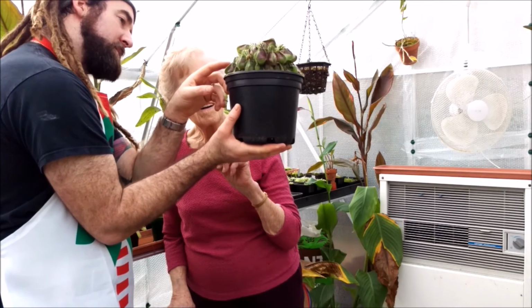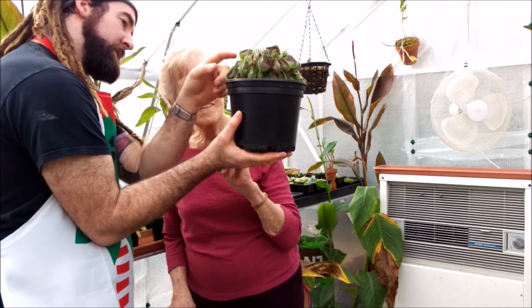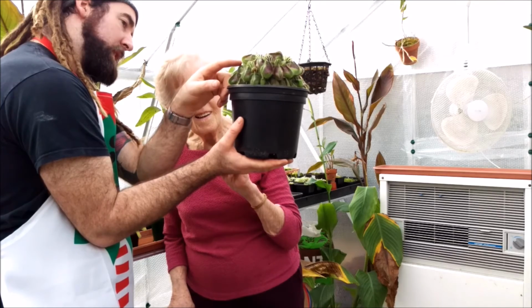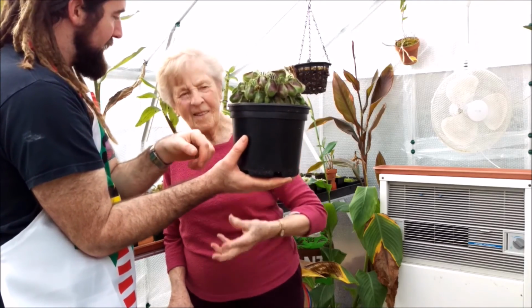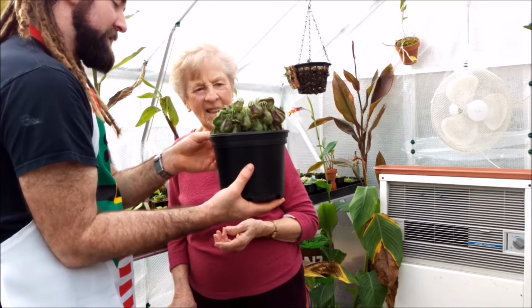So basically the insect climbs up this ladder of hairs and then it looks up, and when the sun's shining it looks like they've got little windows, and it thinks it can take off straight up, and it bumps into that and then drops down into the water. Yeah. And that's lunch.